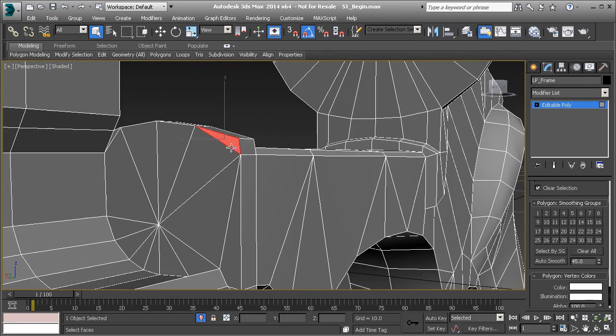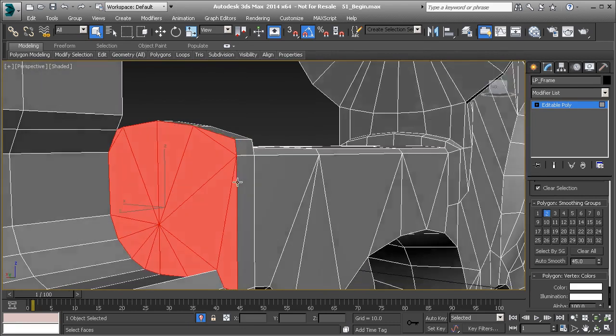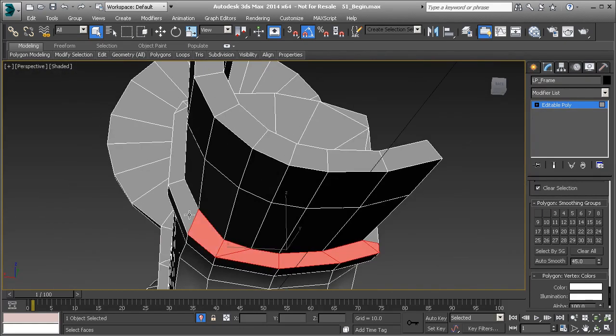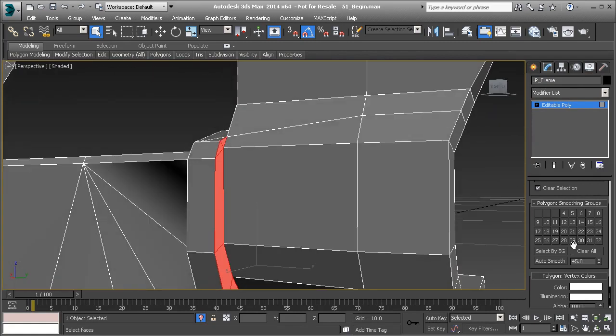And then we'll come over here. Let's select these surfaces here. Put those on smoothing group 2. That's 1. Let's put these on smoothing group 2. Clear that.